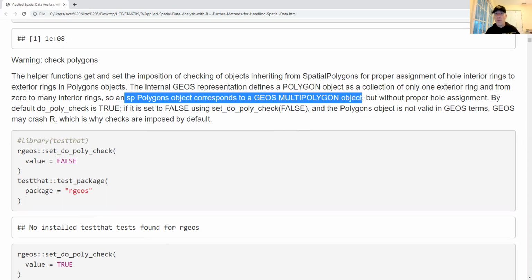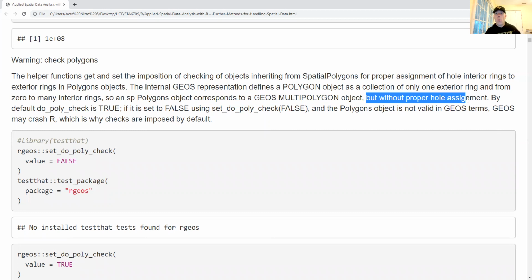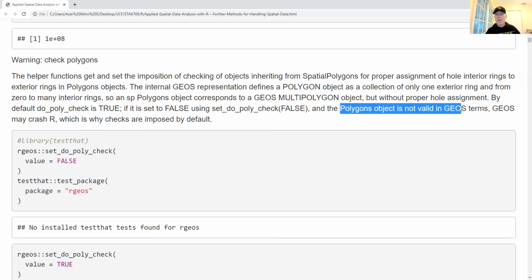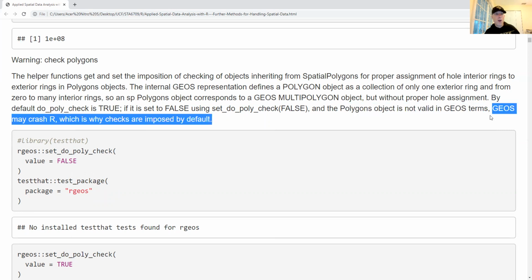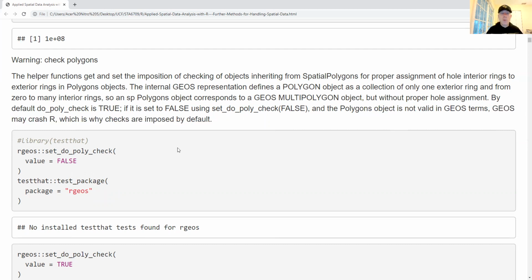This is important as we go back and forth between different object structures in R, but without proper hole assignments. The default for do poly check is true. If we set it to false, the polygon object is not valid in GEOS terms. And a good warning: GEOS may crash R, which is why checks are imposed by default. So that's something to be mindful of.